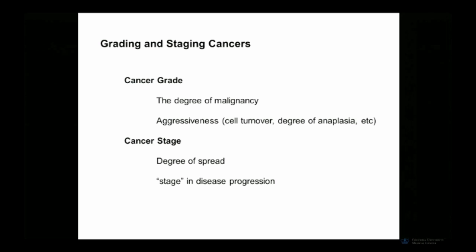Yes? How do you label a grade? It's often high grade, low grade. Usually high or low. For different cancers, there might be a numerical system attached to that, but often you'll hear it referred to as high grade, low grade. And the stages, when it's like 1, 2. Right. The stages always have a numerical staging system.